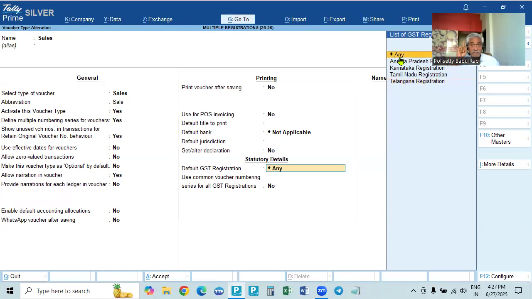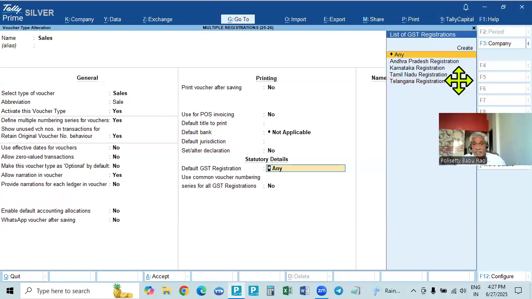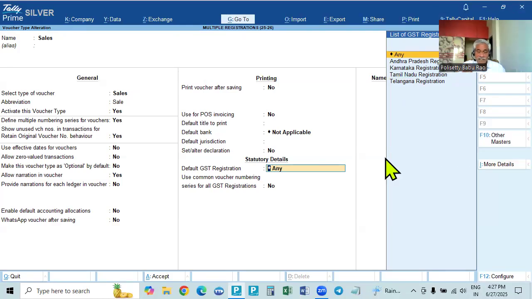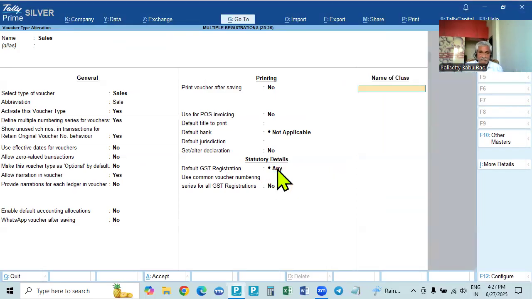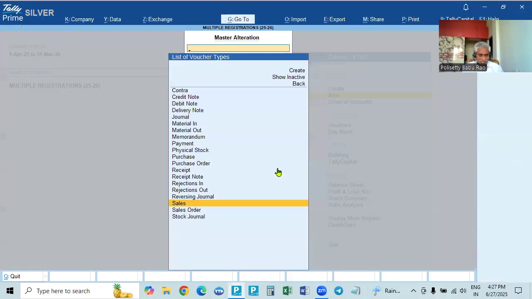You remember, in the same way with dates, if you select the date column and enter a date, that date will be used for one entry only. After that it will go back to the previous date. If you enter the date by using F2, then the date will always be there until we change it. Okay, that's why I select any here and accept. That's all. This is completed.